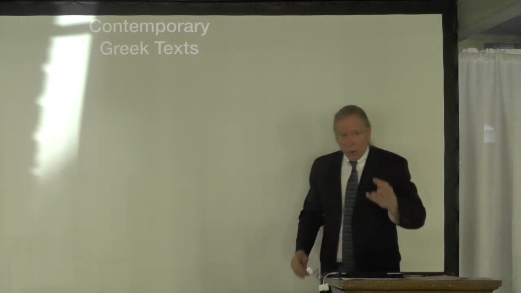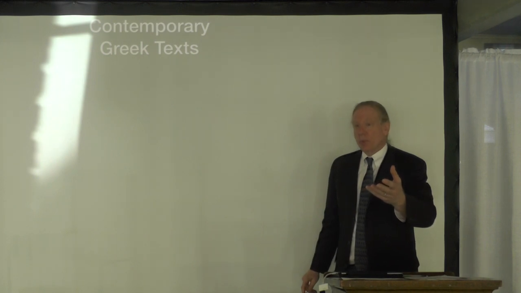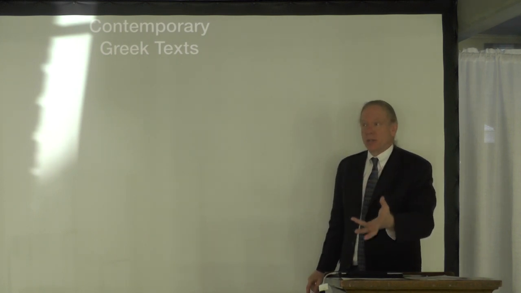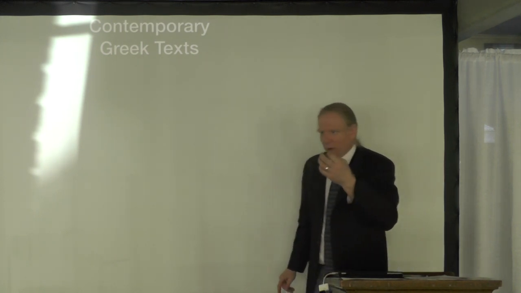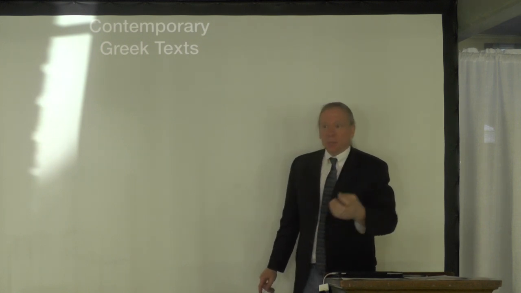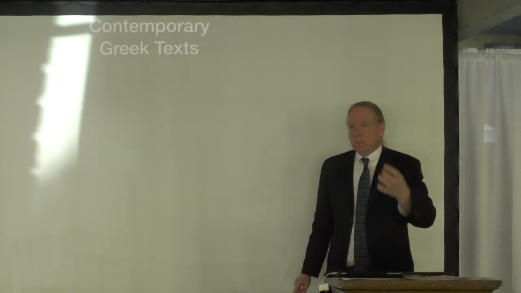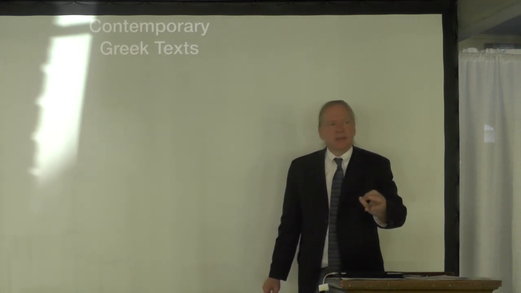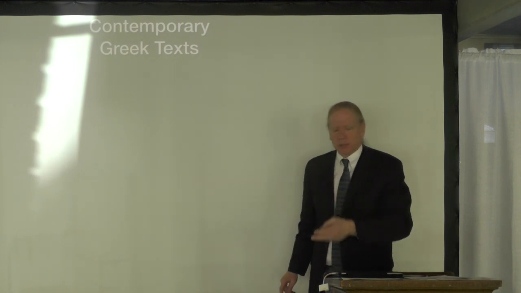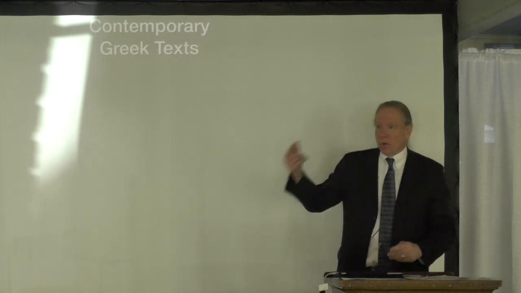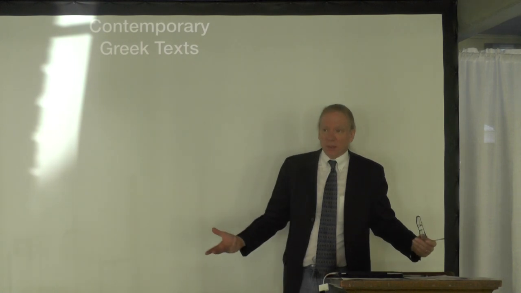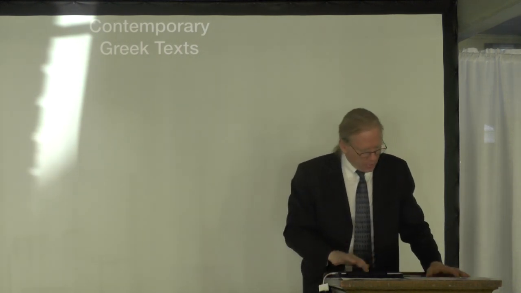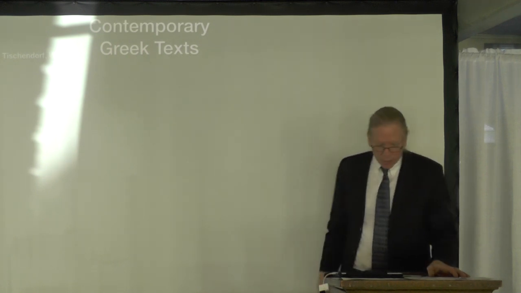But we already went through how the Reformers tried to create a composite Greek text, from Erasmus to Stephanus to Beza, the King James Committee, and I think they were all good starts. But we continued that process as we discovered more and more Greek texts and started understanding them a little better. And so I'll just go through this as quickly as we can.